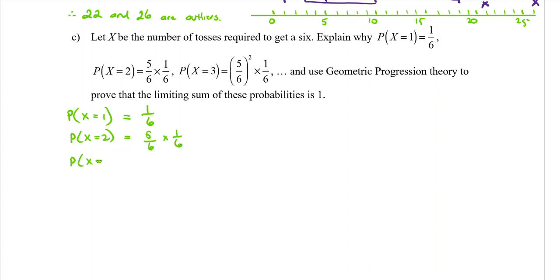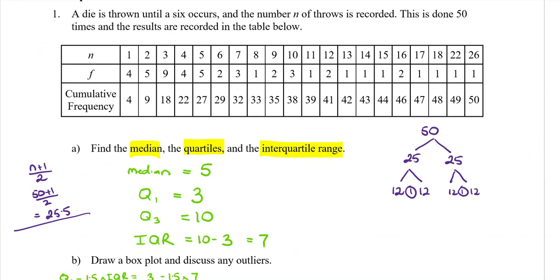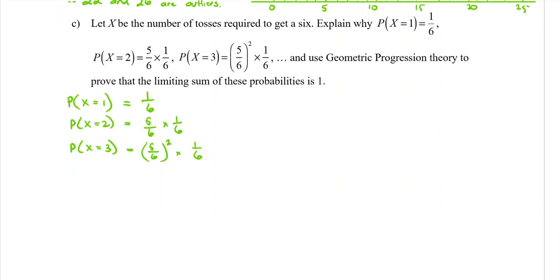If I go X equals 3, that means I'm not getting a 6 twice. So it'd be 5 over 6 times another 5 over 6, and then on the third time I do get my 6, so 1 out of 6 for when you finally get it. In that table, if I'm way up here at 9, that means I did not get a 6 8 times beforehand, because otherwise I would have stopped earlier. So I missed getting a 6 8 times and finally got it on the 9th time. Every single time it increases, I'm multiplying by an extra 5 over 6.